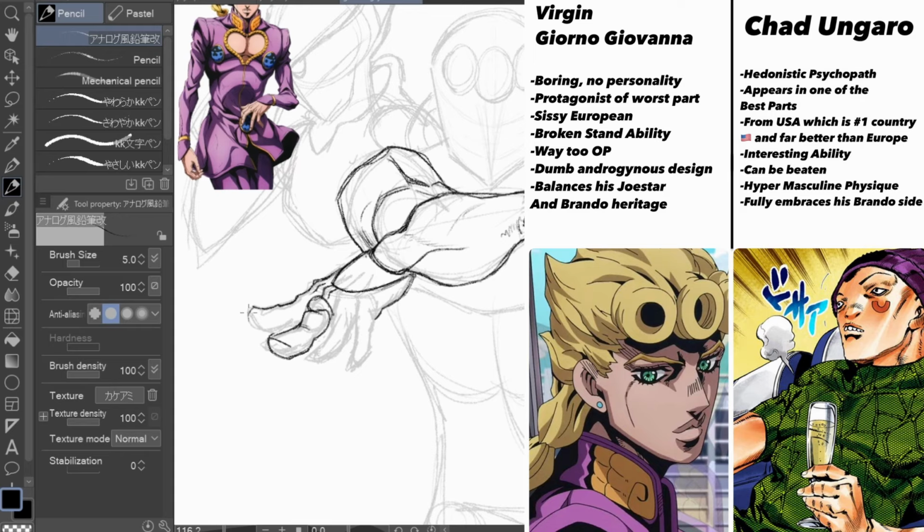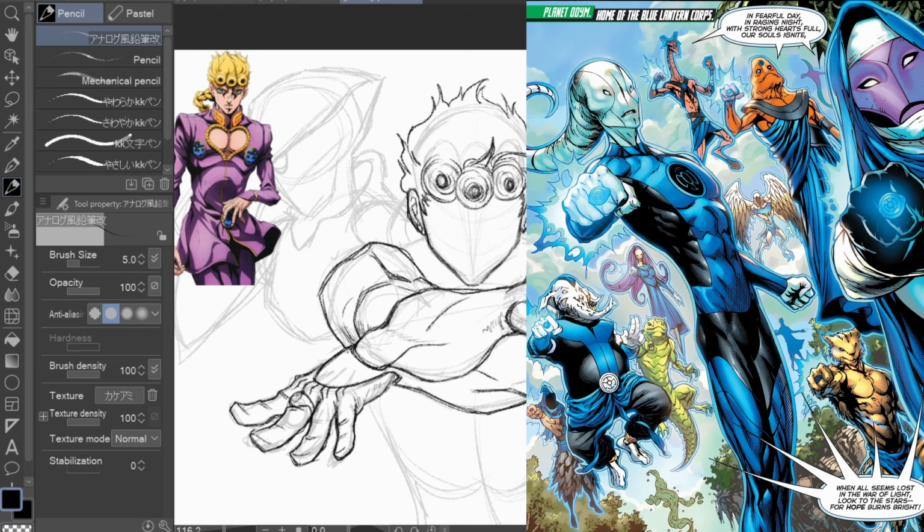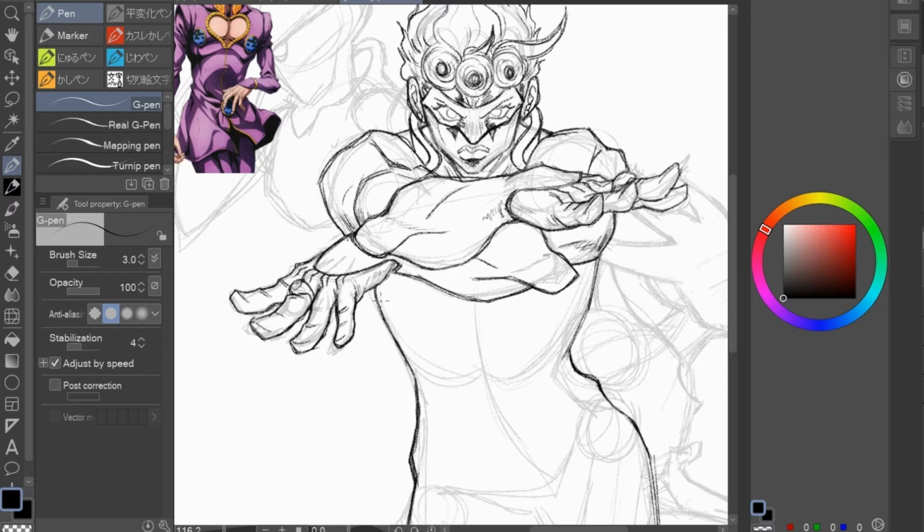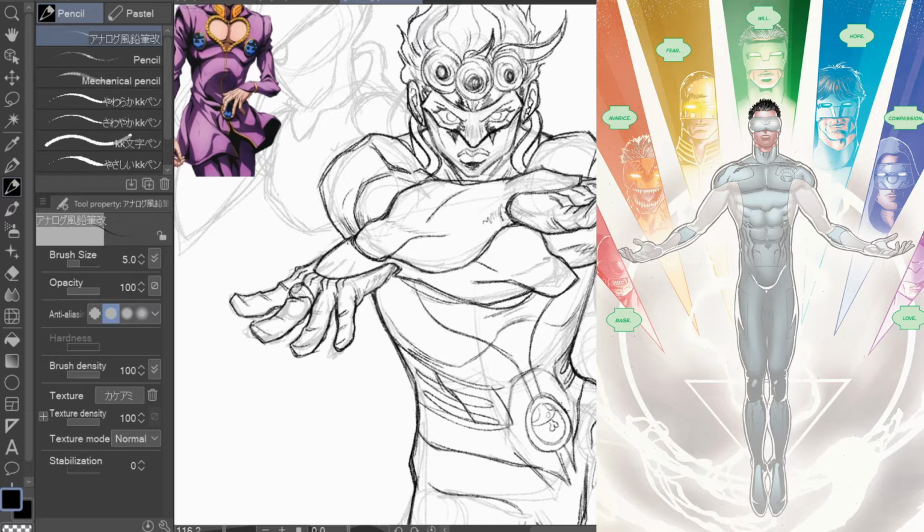We can get the honorable mentions out of the way, starting with the Blue Lantern Corps. He may fit here because he was the hope for a new age of gangsters because mafia bosses like Diavolo were corrupting the youth and doing real thug activities. I'll also mention that he could be a White Lantern because his power is to literally give life to anything, so embodying life makes sense for Giorno.